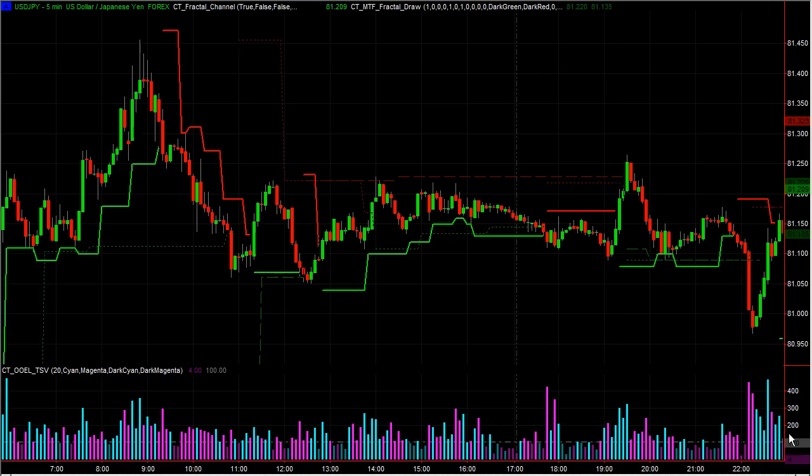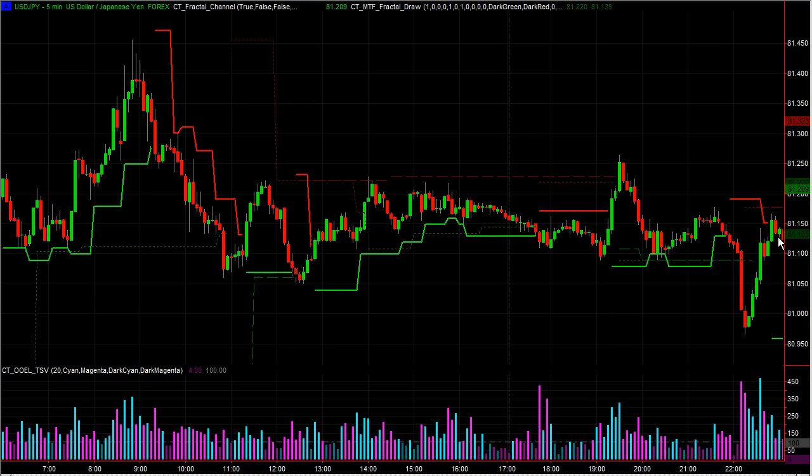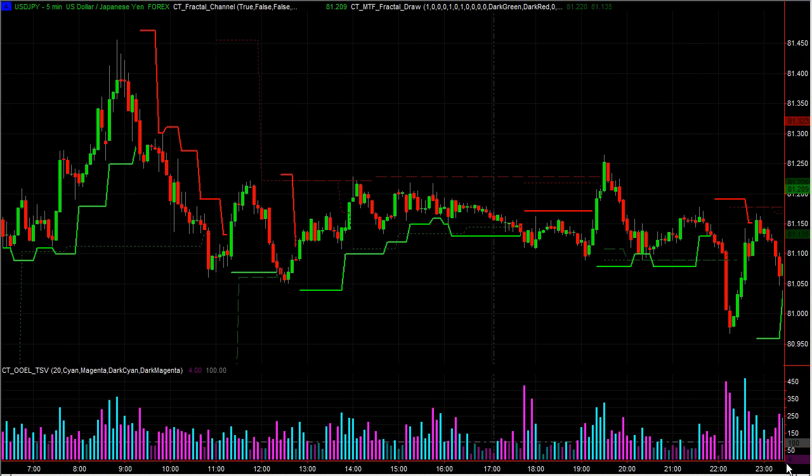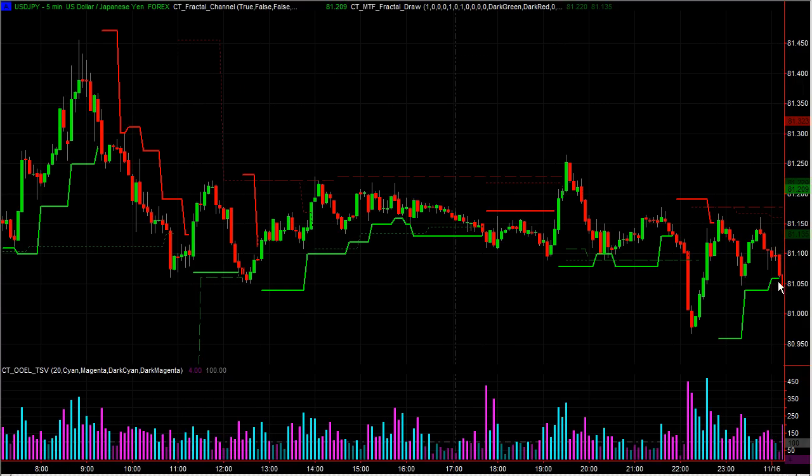Okay, now again, we just barely break through the resistance, and we have a red bar. So that trade's probably over with. If it breaks through the low of that red bar, we're out of that trade. And we're out of that trade. Let's get another one here coming down. Okay, we break through the support again to the downside.